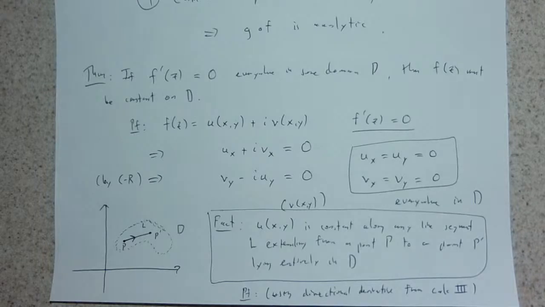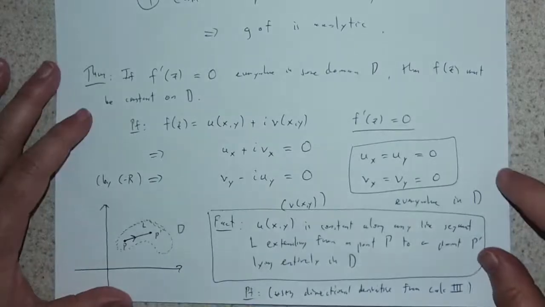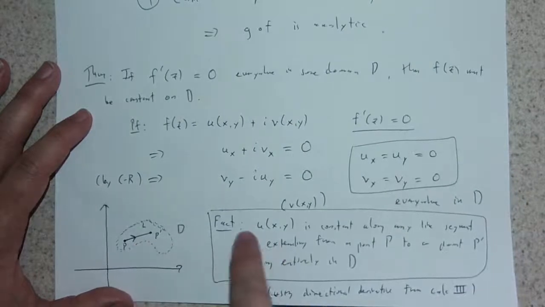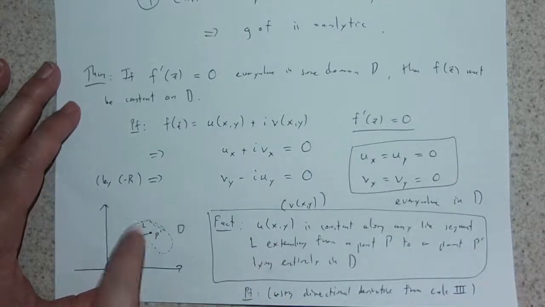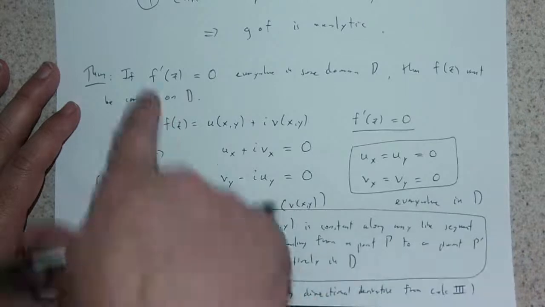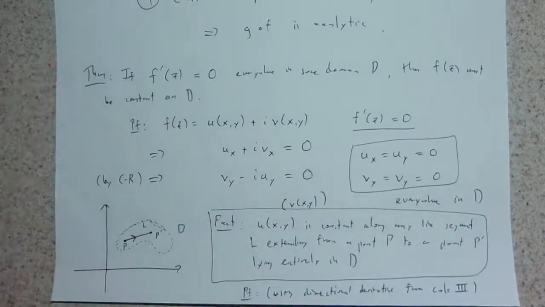Well, the second I move to this fact about the value of f, I'm really talking about u, but I proved this for u and v. If I show that u and v are constant along any of such line segments, so is f. Okay, but how does that help me?